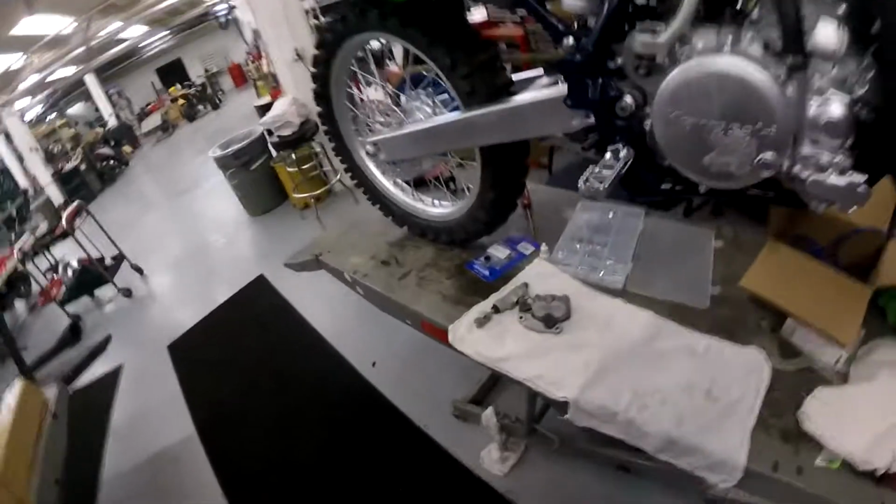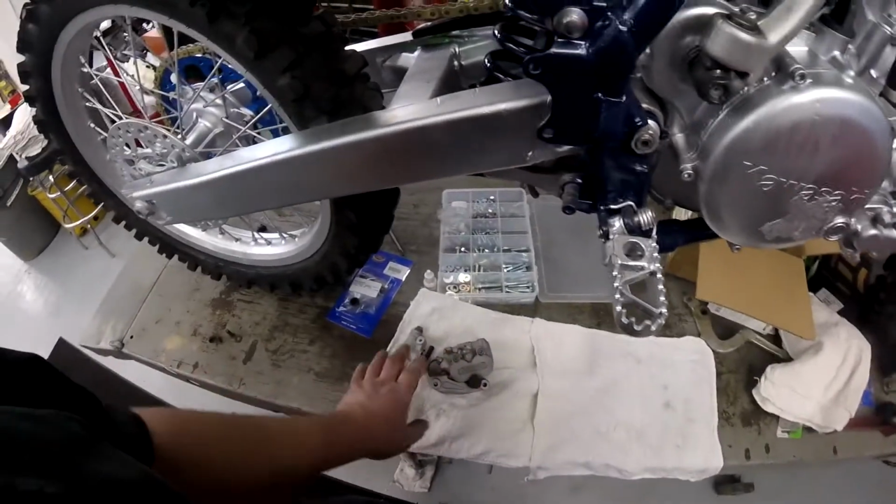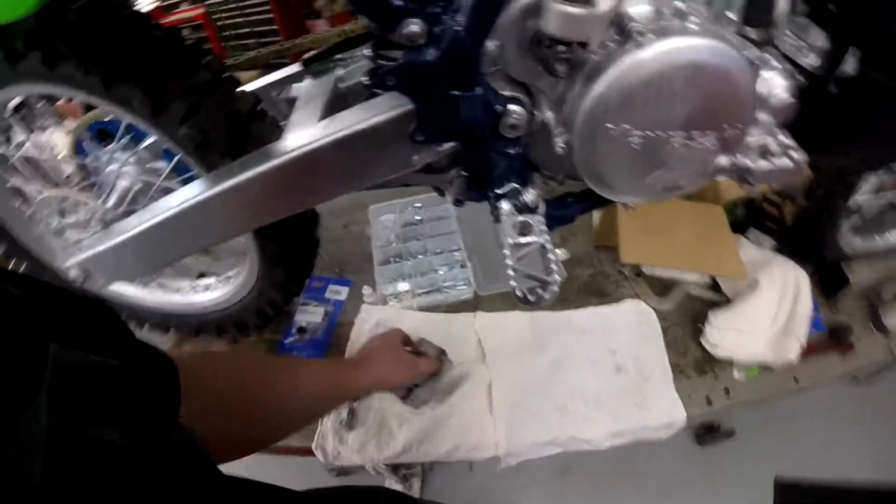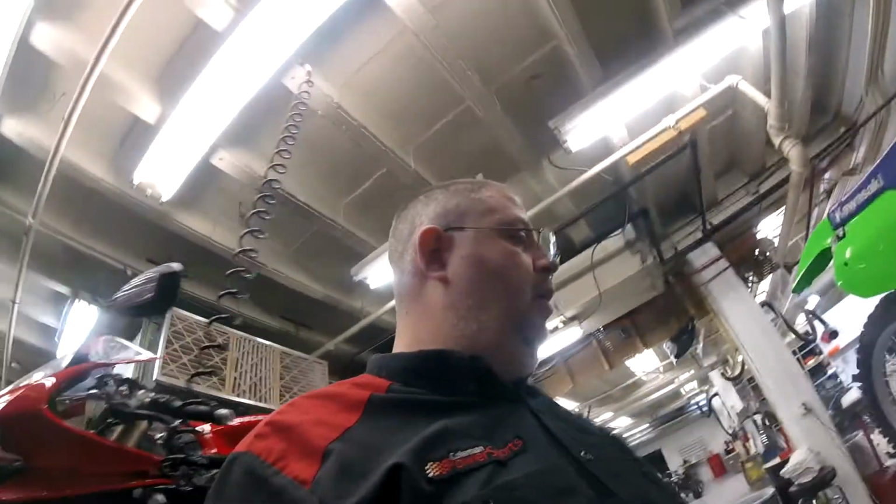But you want to start with freshly bead blasted parts and get all the gunk off. And I know it's not good to get the sandblast around parts. You're going to have seals open and all, but you're going to be washing all this stuff anyway. You got to blast all the gunk off so when you clean it, it is actually clean. Then when you go in with fresh seals, you're good to go.